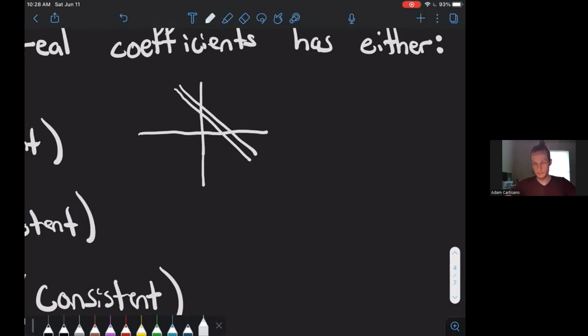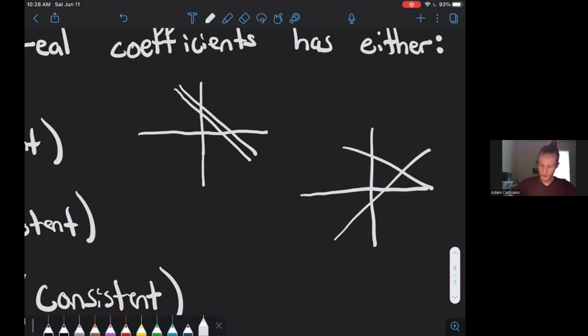More or less, right? Y equals negative x plus 2 or whatever. Okay, if I wanted a consistent system with one unique solution, this is going to be the most common case. Just draw two lines. They'll have a unique intersection point, right?